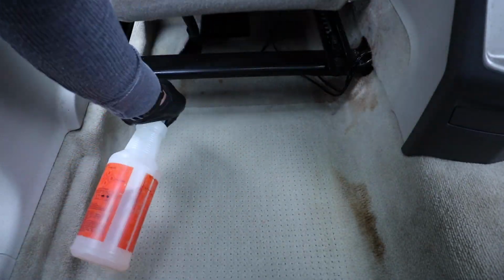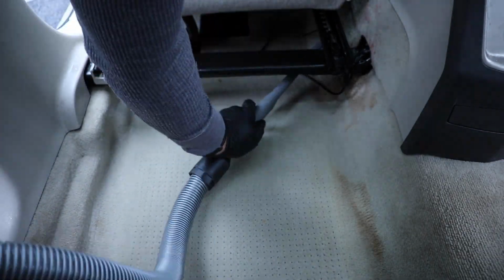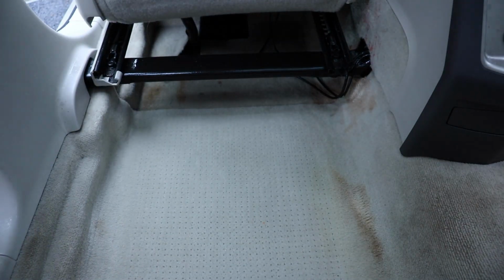These stains back here were extremely difficult to work on. We had to attack it with everything we had at the time. It was a huge improvement, but instead of spending all of our time on stains that will never budge, we have to know when to call it and move on.